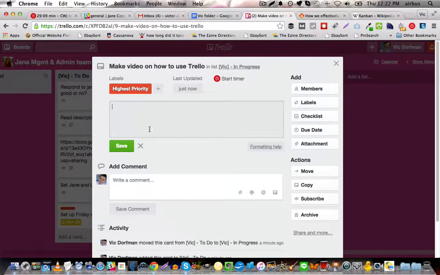You can also edit the description, and if any particular card is more involved than meets the eye, this is where you would detail how to actually complete it.